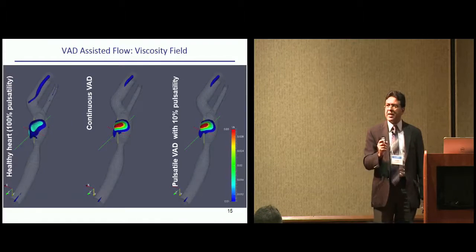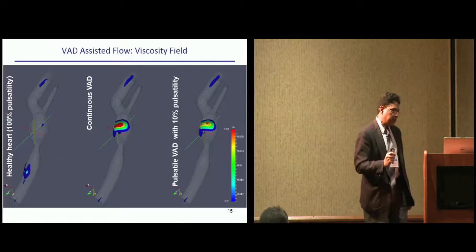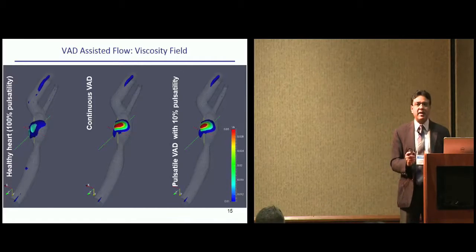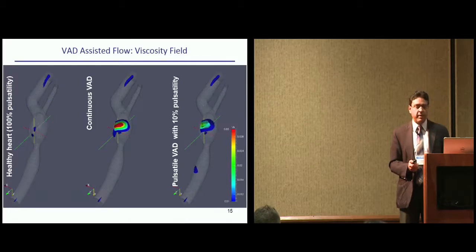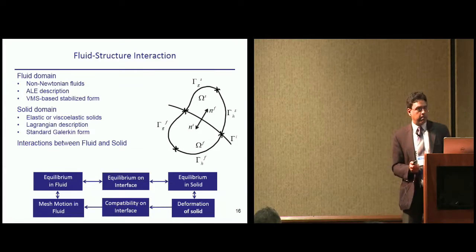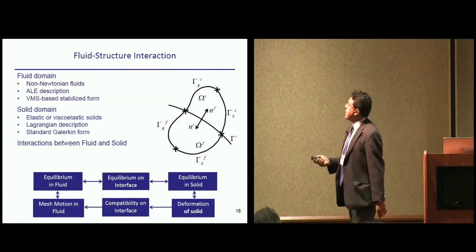work for the patient. So we can use these techniques for patient-specific treatment or patient-specific adjustment of the artificial heart. You can think of it as numerical techniques to help in operation or optimizing the device for the patient. Now, another thing that I want to highlight is flow structure interaction.